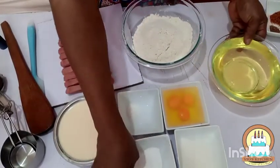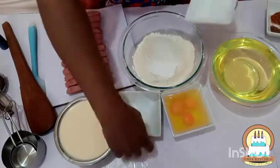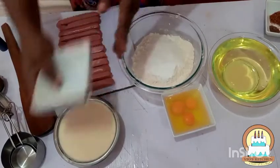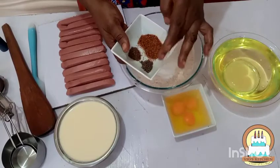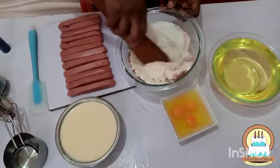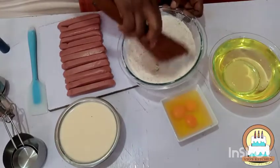So let me start by adding all my dry ingredients into the bowl. Pouring my baking powder, my salt, my sugar together, and then I'll mix to blend. Next thing is to pour my pepper, the Cajun spice, and the parsley spice. Mix it very well until well incorporated.